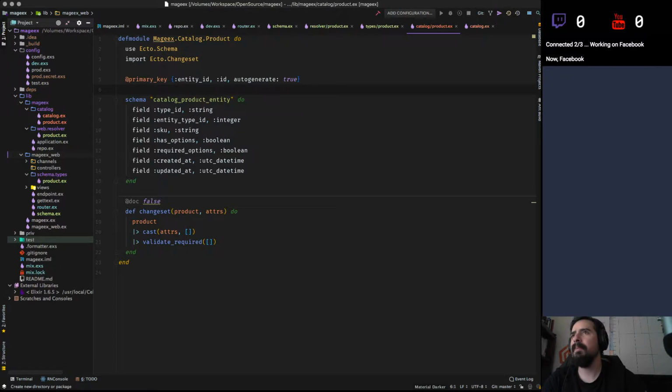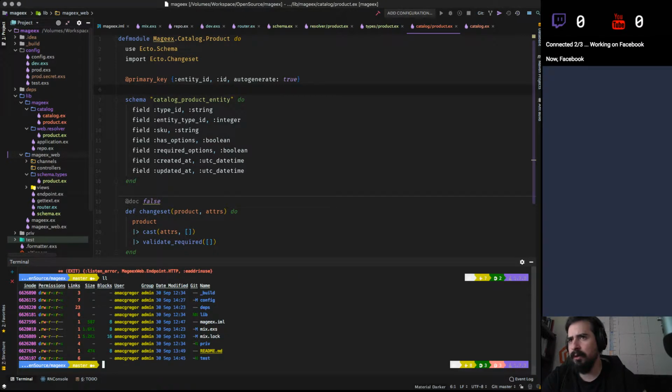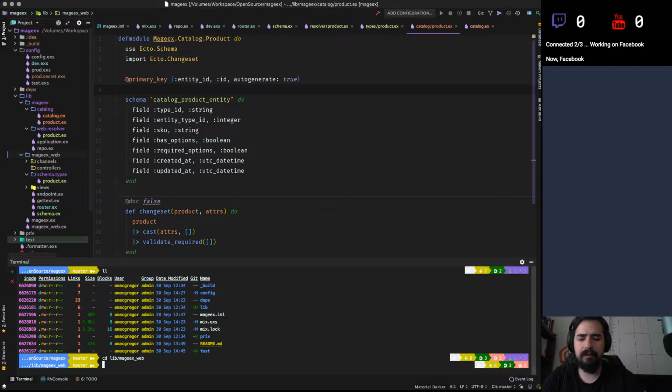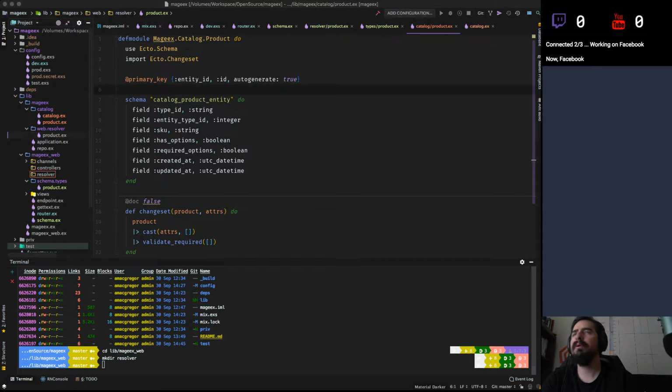Where's my directory? Oh, that's horrible. Terminal, because why not? Web, and let's make clear. Okay, drag and drop. Yeah, I know.